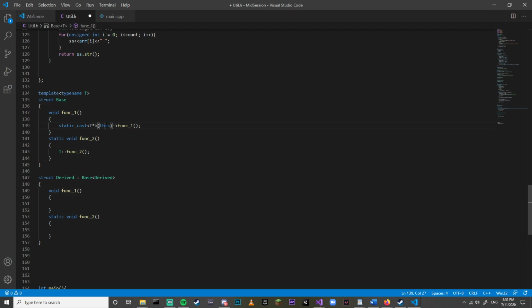Whenever you have a derived object in the base class type, and they both have the functions, it's going to cast it to the derived class, and now I'm going to use the derived class function 1 down here.